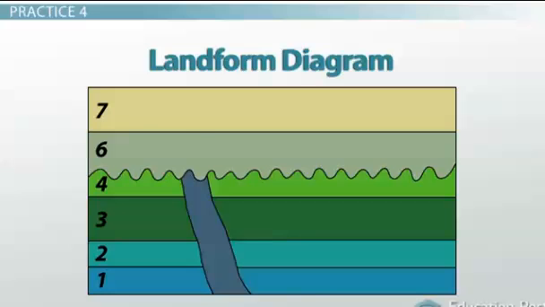In this example, the squiggly line is a surface of erosion called an unconformity. Rock layers 1 through 4 were formed horizontally. Then, magma seeped through the layers in the diagonal fashion that is shown. Next, this formation was eroded down to where the unconformity is left. Then, the 2 layers above it were deposited on top. We know that this happened last for 2 reasons. 1, the tube of magma does not continue past the unconformity, and 2, layers 6 and 7 are on the top of the formation. Okay, so now we have worked through a couple examples. Hopefully you've got the hang of it.